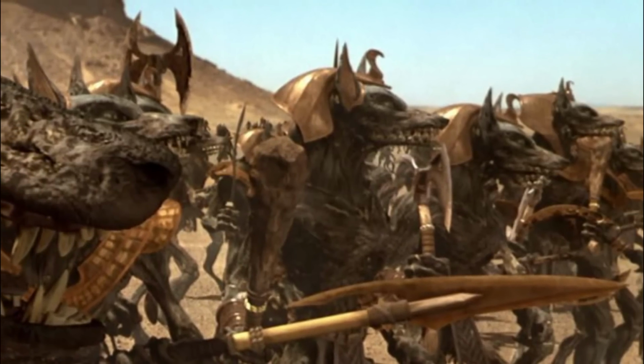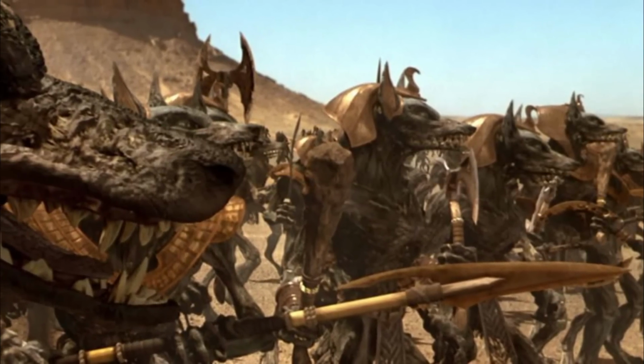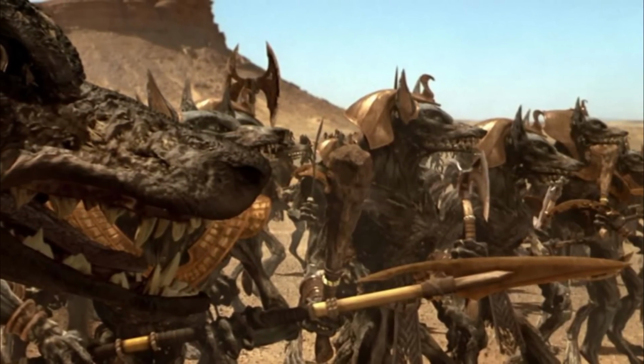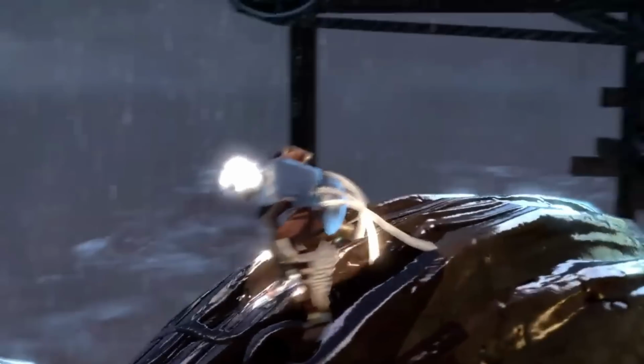In actuality, the first Egyptian god I learned about as a kid was Anubis. This was thanks to the Mummy movies, which, even though its CGI hasn't aged very well, his design still remains one of the better ones I've seen. The real reason I didn't talk about him as much in that video is because I was saving him for this one.